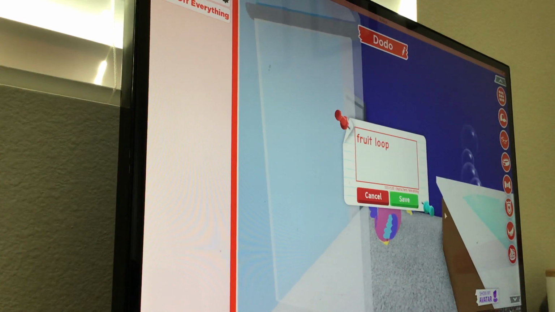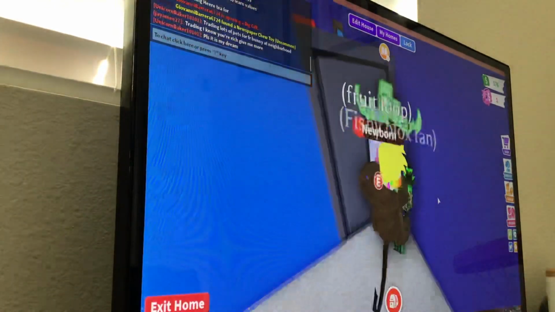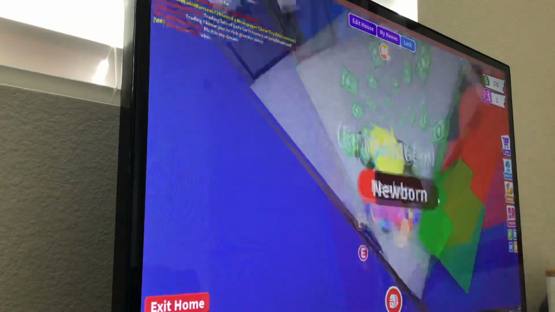Rip and chat. Here we go. I'm just gonna name him Fruit Loop since he's single. Well, I mean, it's not like... wait, can I eat them? Are you Fruit Loops? Nom nom nom nom nom.